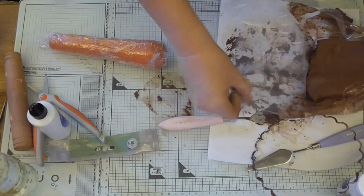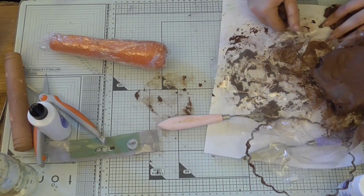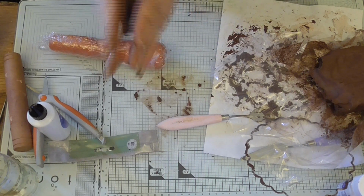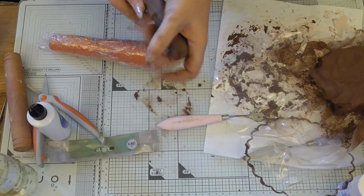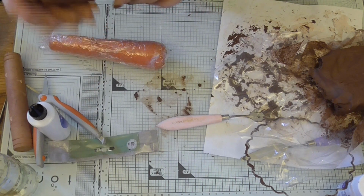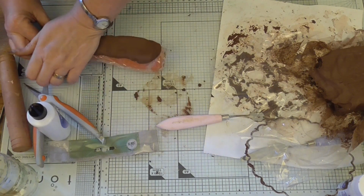While we're all dirty, I might as well not clean up and just try and use this. Now this should be easier, she says. Let's use that bit as well, because it's just really like rolling a sausage, I guess, she says. Okay, that we want thicker, more one end than the other. And then what we'll do is squash it over the carrot.